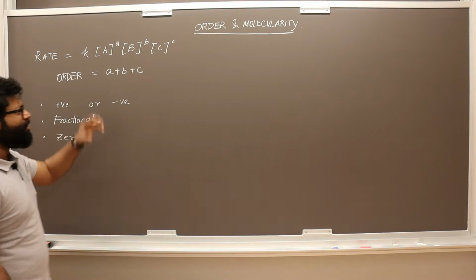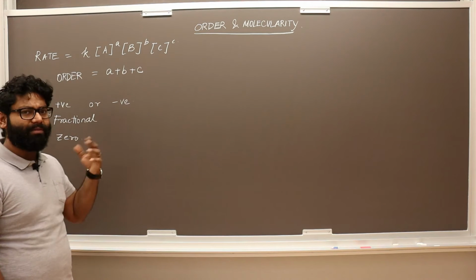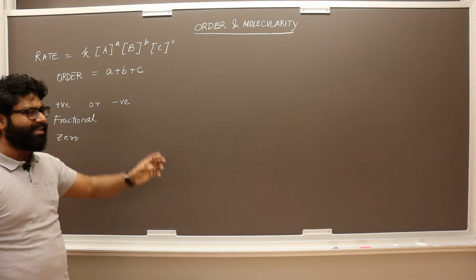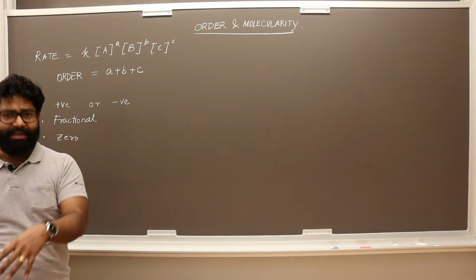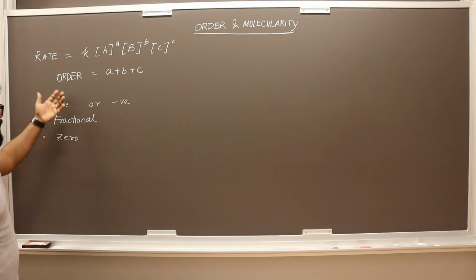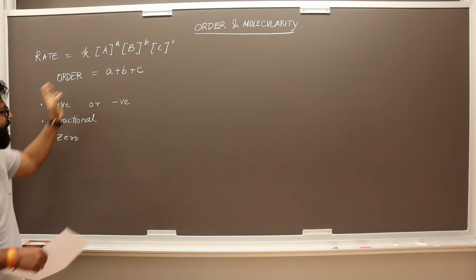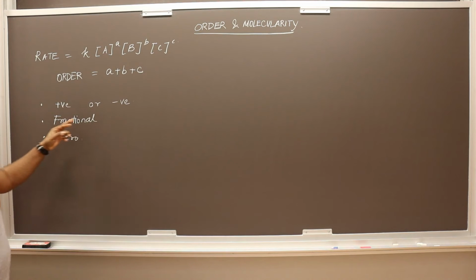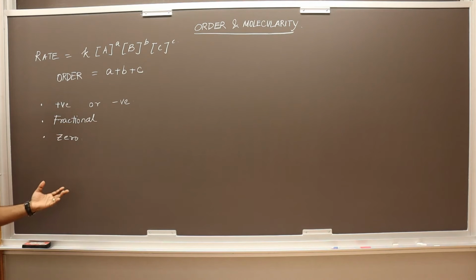Okay, so we are not going to deal in detail with the different orders of reactions and the mathematics of this. This will be done in another full-fledged kinetics course. But in here, just remember that this is the overall order of that reaction, and individual components can also have individual orders. And they can be positive or negative numbers, they can be fractional numbers, they can be zero.